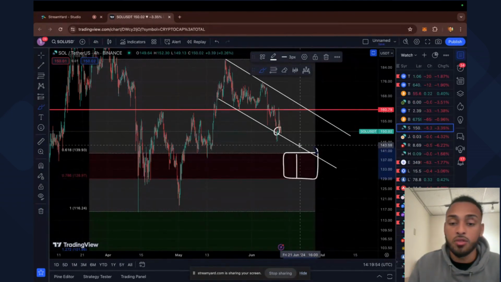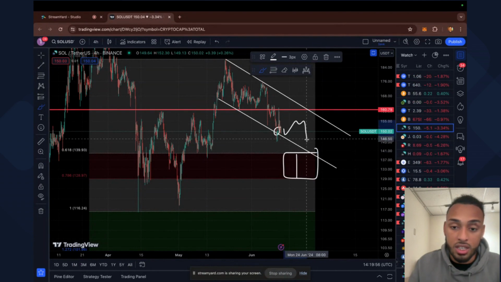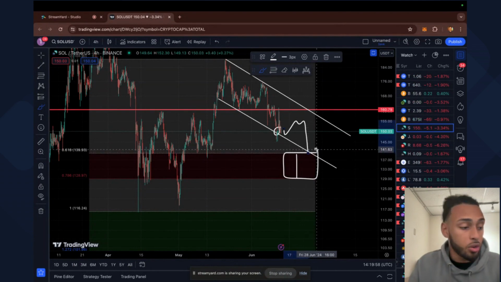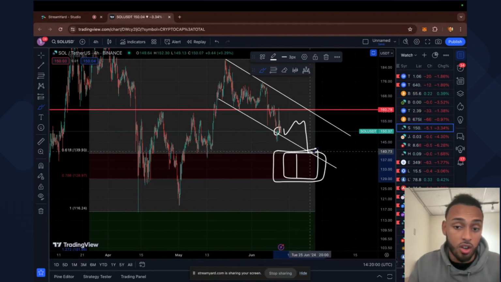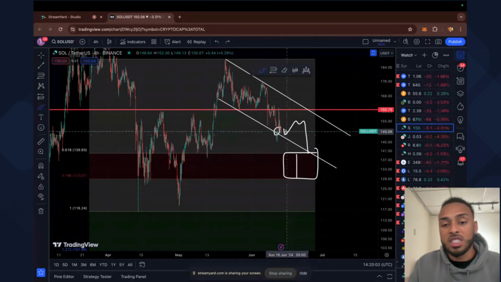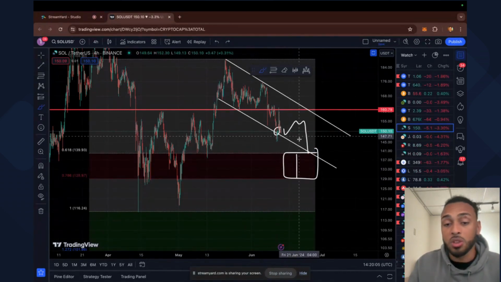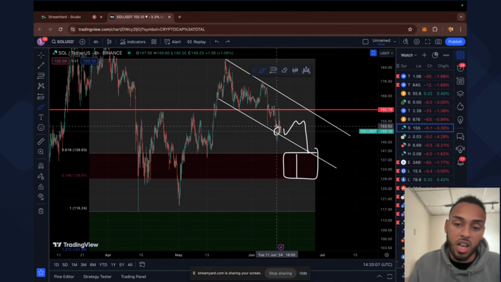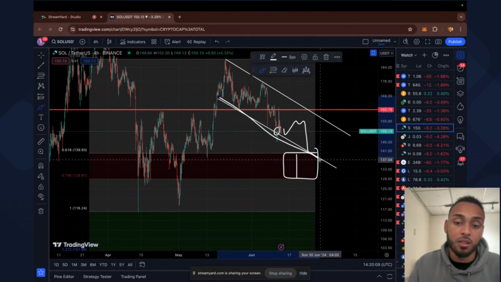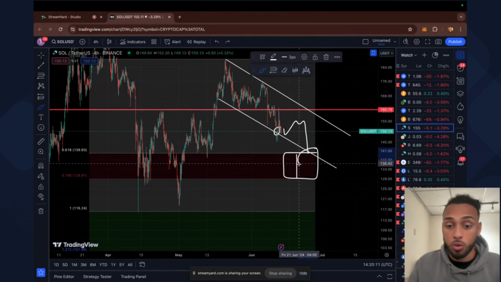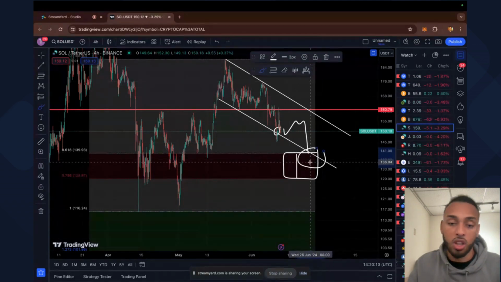Now, I do plan on buying more if Solana at any given point reaches $140 to $129, anywhere within the 618 to 786 Fibonacci retracement zone, right? Like if we do this and then boom, something like that. I do plan on doing a lot more dollar cost averaging in right here. So I am saving a little bit of the cash until we possibly get there. But by just doing a little bit of dollar cost averaging every time we touch the bottom side of this channel, and doing a lot more once we reach this possible range between 140 and 129.